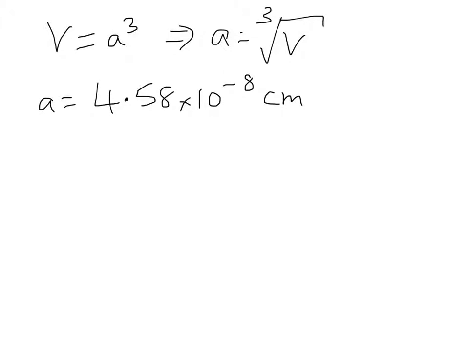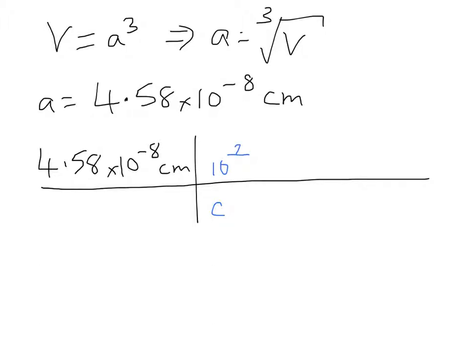So the last thing we've got to do is convert that to picometers. And so we can do that conversion a couple of different ways. If you happen to know how many picometers in a centimeter, you can do it in one step. But I would probably start off by saying, well, you know, what does centi mean? Centi just means 10 to the minus 2. So a centimeter is 10 to the minus 2 of a meter. And that converts centimeters to meters. And now you're at your base unit.